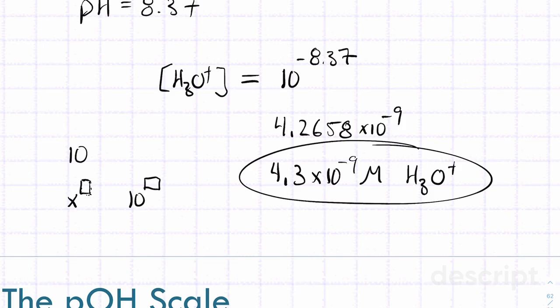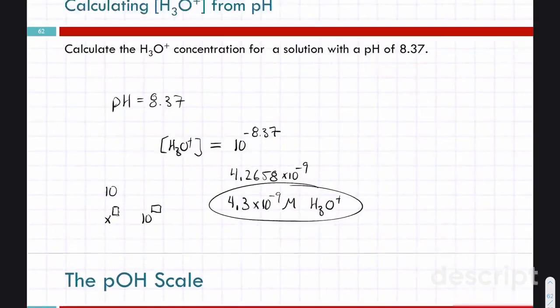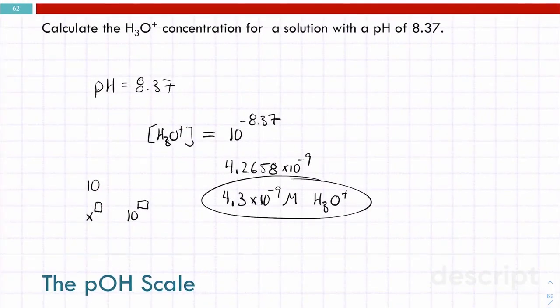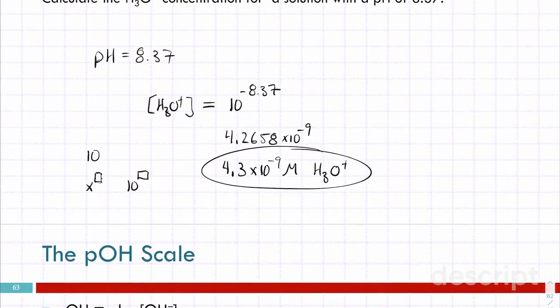Yeah, so the only thing you need to know is that for the pH that you're starting with, only the digits after the decimal place count as sig figs. Because this has only 2 decimal places in the pH, we keep 2 sig figs for the answer that comes out. And then it's like normal after that. Almost there.